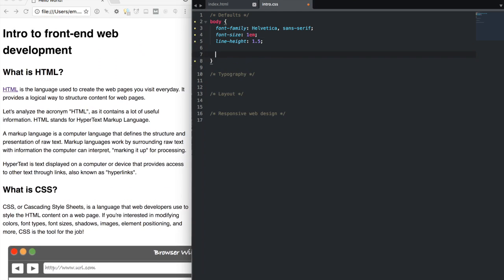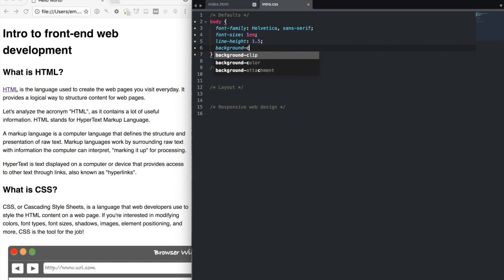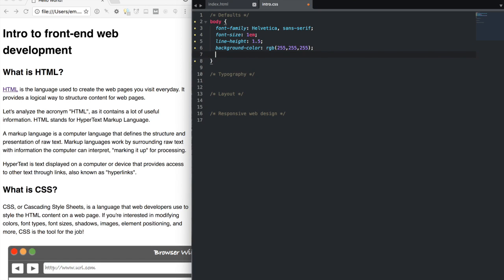Another important bit to add is color and background color, because users can also set their background colors, and if they have set it to dark gray and we don't set our background color, but we do set our color, the color is then for our text, and we might end up with our black text on the user's dark gray background, which would make it very hard to read. So although I've set this now, it doesn't actually make any difference in our browser, but at least now we know that they've been set and they won't accidentally clash with anything else.